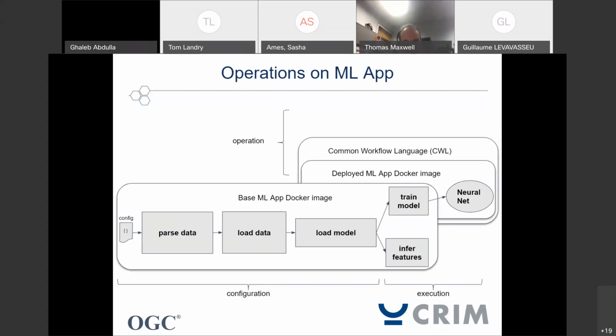What we do on top of this is add a Common Workflow Language descriptor. So we add some more layers to say this is the type of input it gets, this is the type of output it gets, this is the type of process it does, and so on. So this is like the WPS descriptor, but a bit more formalized. And from there, we want to deploy it, so this application becomes a new application deployed somewhere, doing WPS. So it gets deployed, and now we can use it with WPS 2.0.